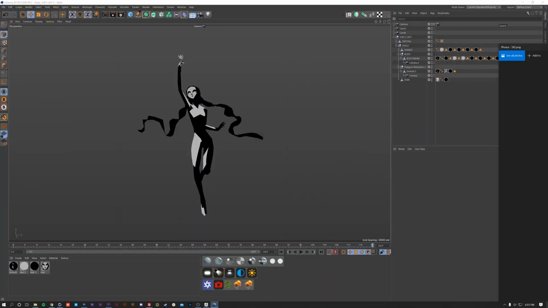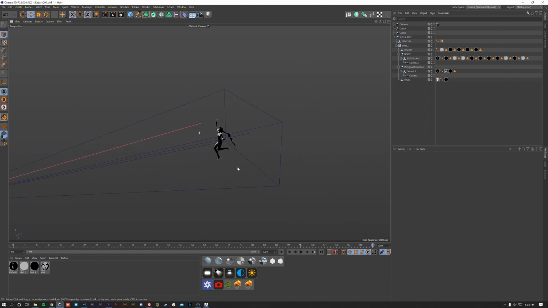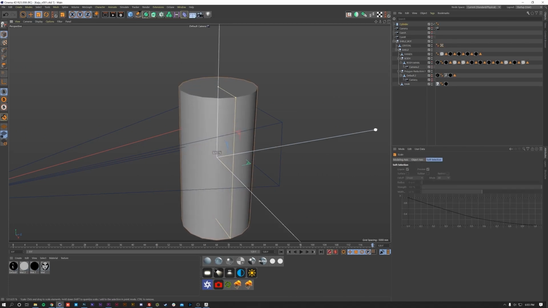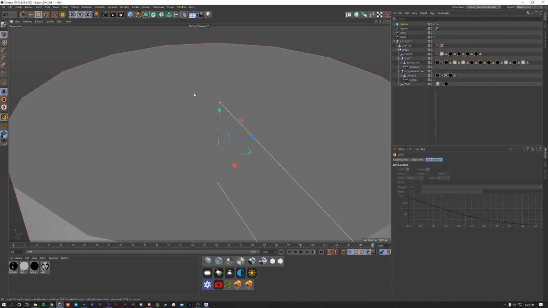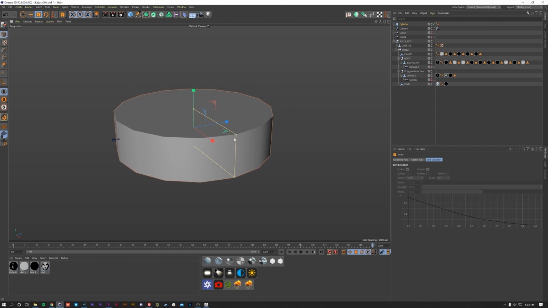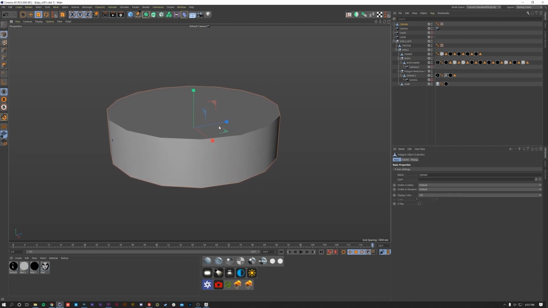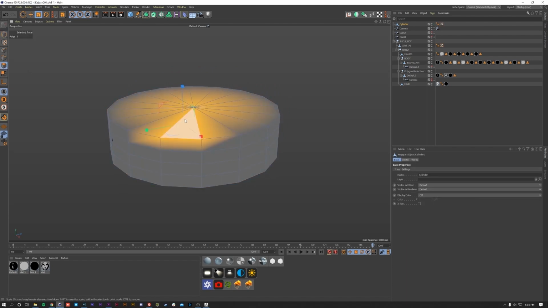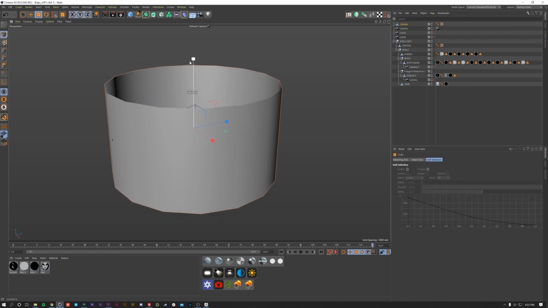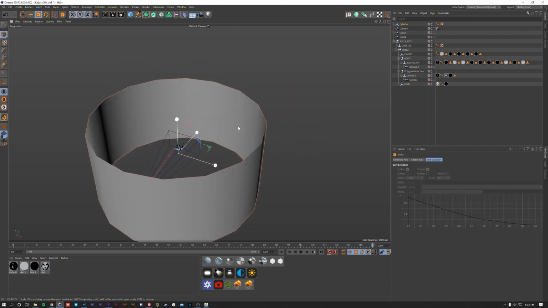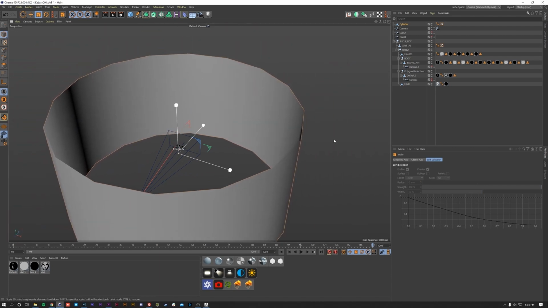So I'm just going to go out of my camera right now and make a cylinder. Let's see, just do something like that and make it editable. And then I'm going to cut off the top and the bottom so that we just have this tube. And that's what we're going to use to put the background on.